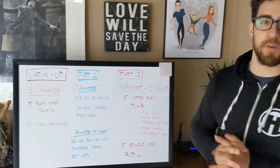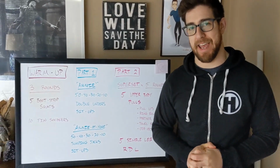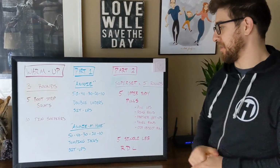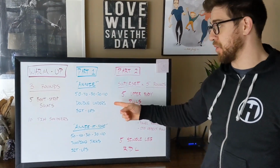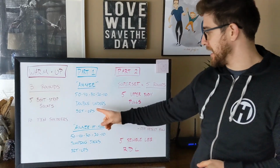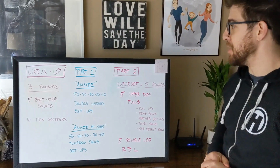This is your workout for Friday at home. This was the day that we were going to retest Annie. A lot of people are not going to be able to do that at home. It turns out some of you can, so I left it on the board here. But we're going to walk our way through Annie and then a superset of some posterior chain movements here.